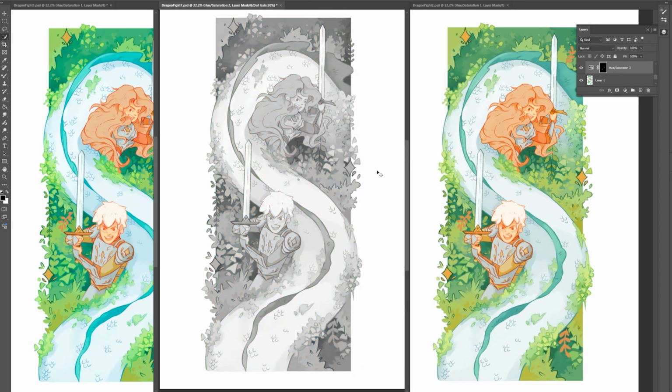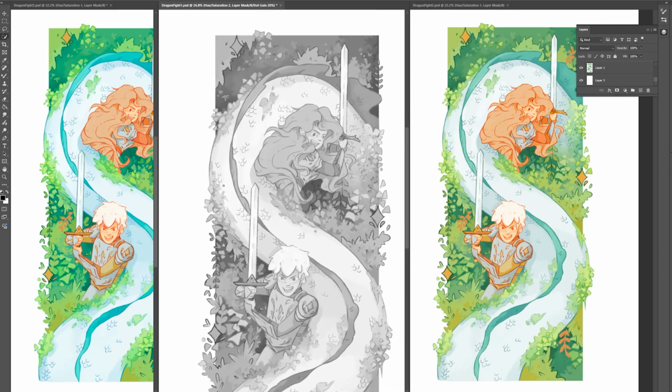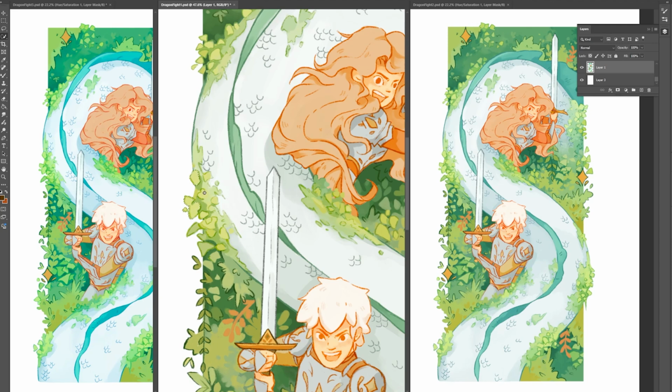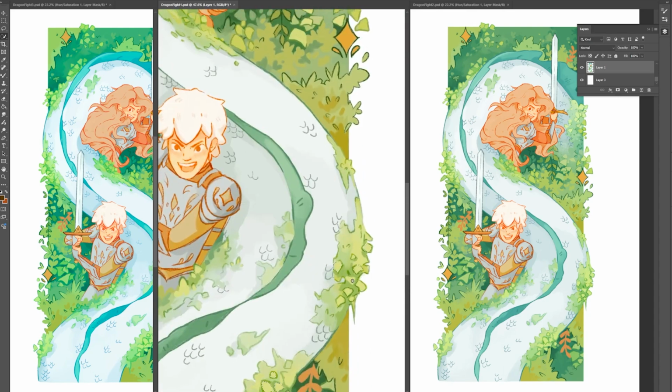So something everyone should be doing with their illustrations is checking the values. So you can set your illustration to grayscale and look at the contrast and see the range of values you have from light to dark. And the better the range, the better your illustration and the contrast is. So yeah, if you do that, you're definitely checking a box in making your illustrations better. So highly recommend doing that.